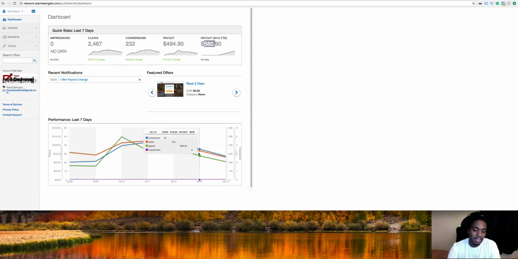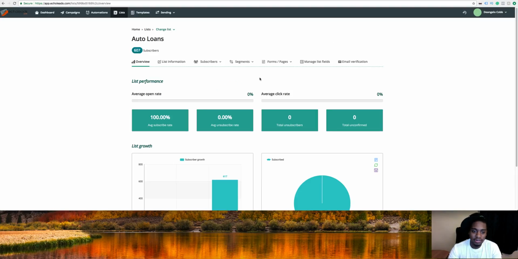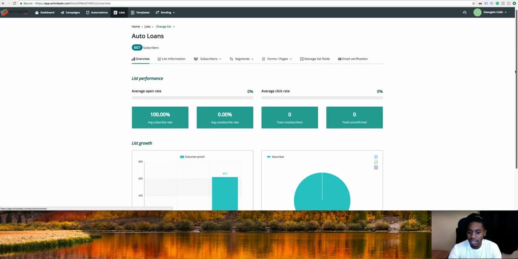Yesterday I had cut off market poster. Well, I changed what I was promoting, so that's going to go down a little bit. And then I started collecting emails, which is also going to make it go down a little bit. So now it's going to be probably around 50 to 70 bucks a day, which still isn't bad because it's 100% free.